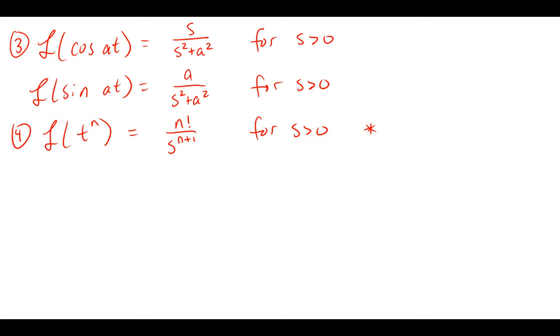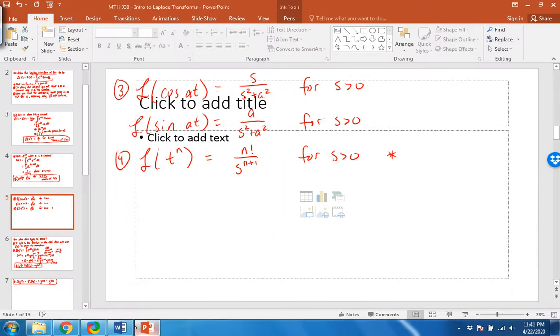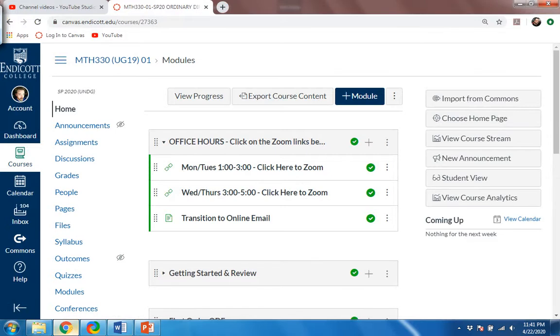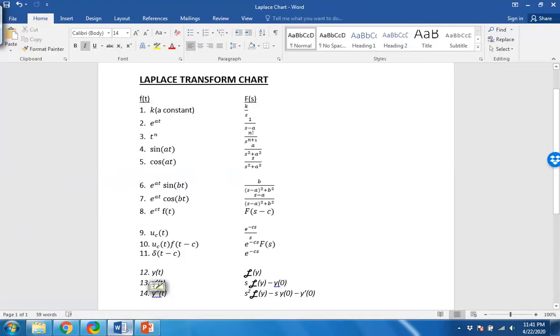And I think I alluded to last time that there was a chart. So let me flip over for a second here. If you go onto Canvas, I think it's right below our videos for this week, there's a link for what's called a Laplace chart. It's just a chart that I made. If you Google Laplace chart, you're going to find a million charts that probably look almost the same as this one, but I figured I'd make a nice version of it for everybody. So if you open that document, which you're welcome to do, you get this.